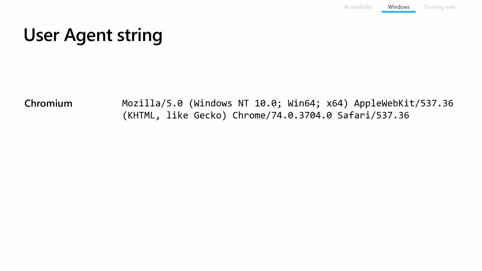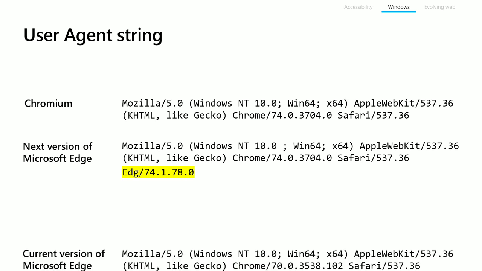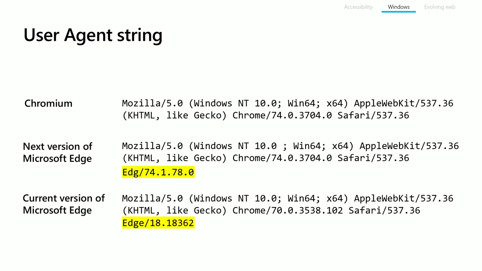And so we're continuing this grand tradition with Edge. We have the exact same user agent string, and we're adding an EDG token to identify Edge to websites. We sometimes get questions about why EDG. Is that like a typo? It's actually because the current version of Edge in market has the full Edge token, and so we want to make sure we're not tripping up your detection logic if you are already serving workarounds for Edge. So the EDG token we tested pretty extensively to make sure it gets the most modern content.